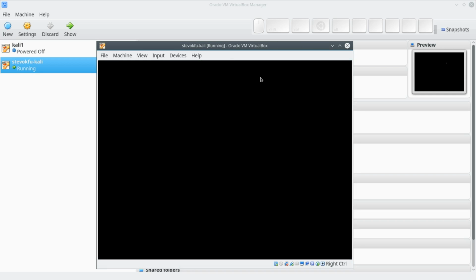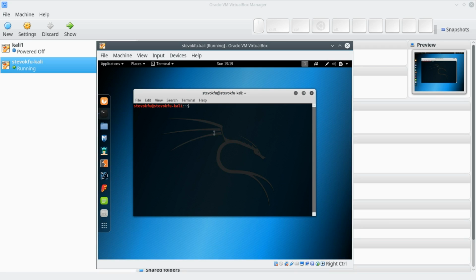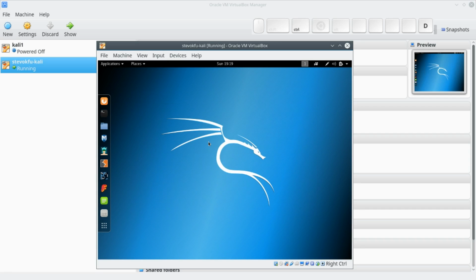A lot of times the desktop takes a little while to initialize. And then let's make sure we can get root access. So sudo -i and our super secret password. There we go. So now when we surf the internet and whatnot, we're not doing it as root.